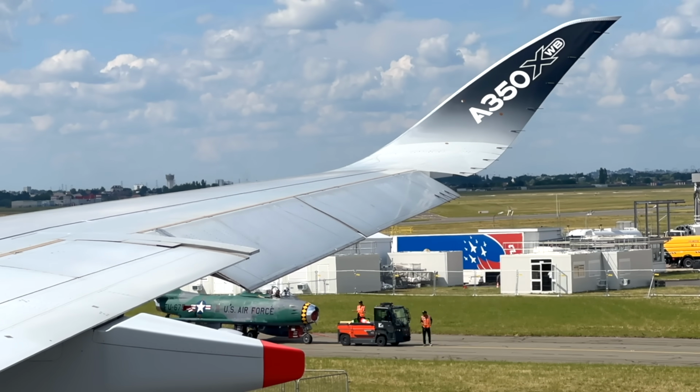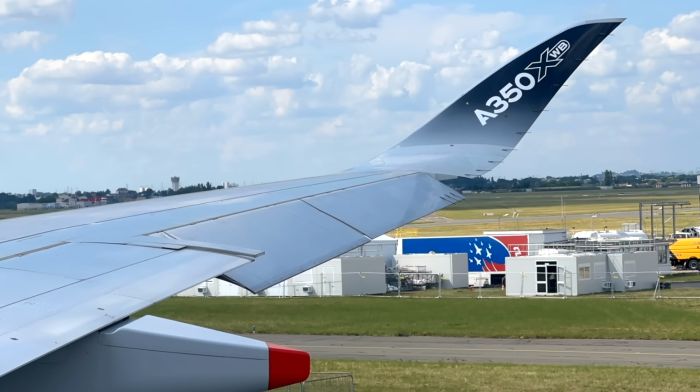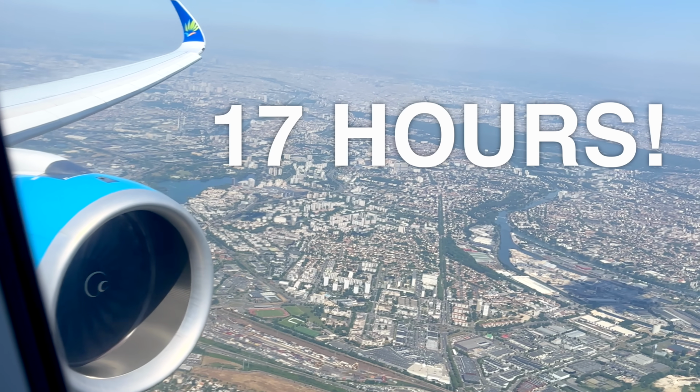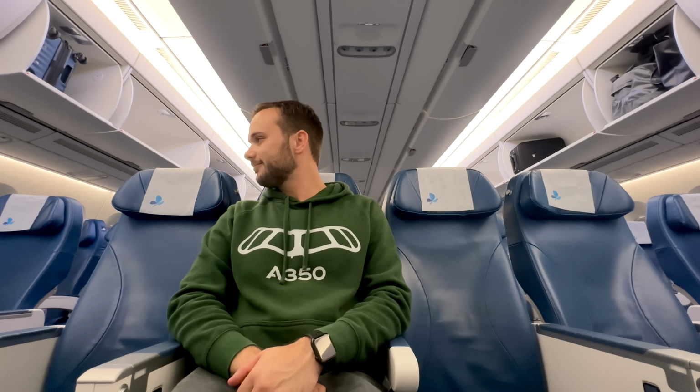But even so, the A350 remains a loser because of how Philippines will deploy them. They'll operate between Manila and New York, a flight with a duration of up to 17 hours. Now, I actually flew a 10-abreast A350 to the Paris Airshow, and while that plane didn't have the new production standard that has slightly wider seats, the setup was totally fine for my 7-hour journey. But 17 hours? I don't know if I'm about that.